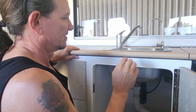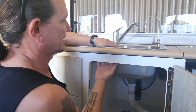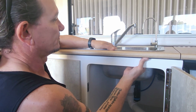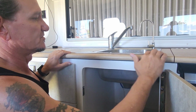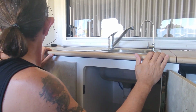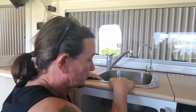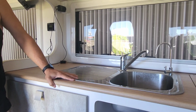Anyway, these are siliconed on. I can't feel any clips, so it'll just be a matter of prising that off with a screwdriver and putting something on here to protect your bench. The sink that we bought should be pretty close. It's made by the same company, isn't it? Well, I can't see a brand on this one, but yes, I think so.